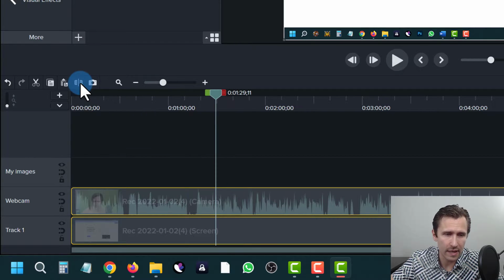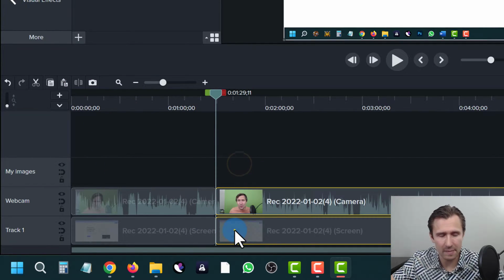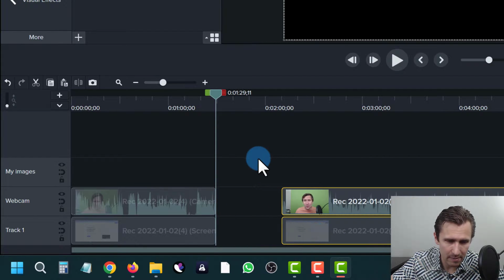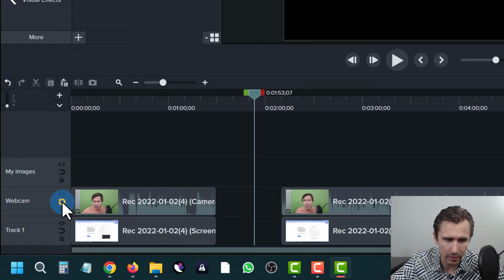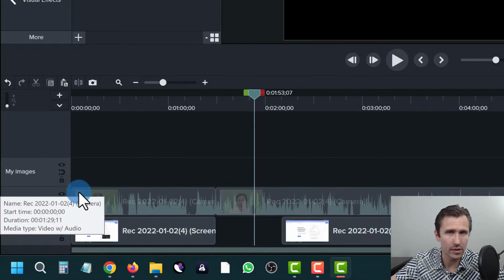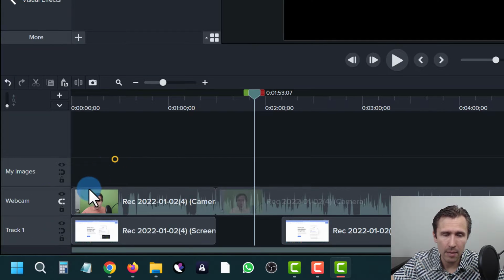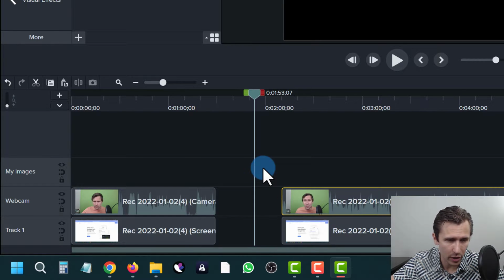Instead of hitting split, I'm going to hit the S key like that, and it's going to automatically split it all. So let's suppose we have cases where there is space in between. If I click on the little magnet, it's going to remove all those spaces and put everything together. Be careful with this, because if you deselect it, it will not put it back to where it was. So you have to go in and manually put it where it was.